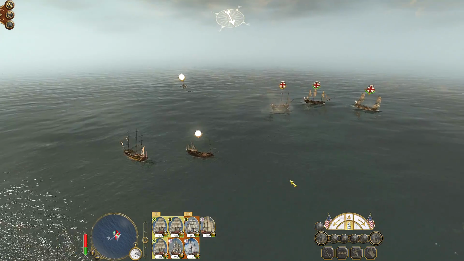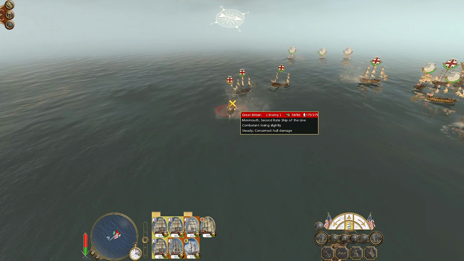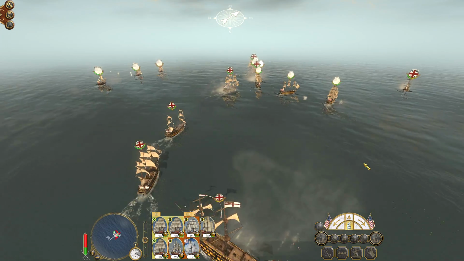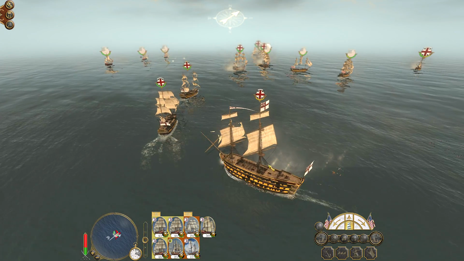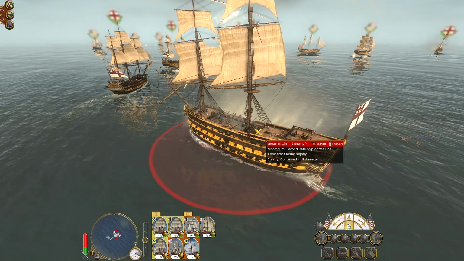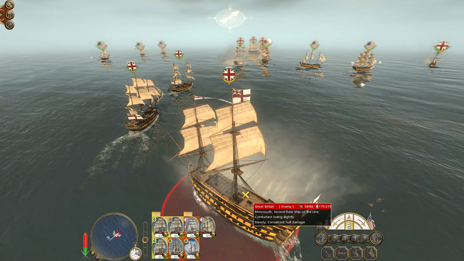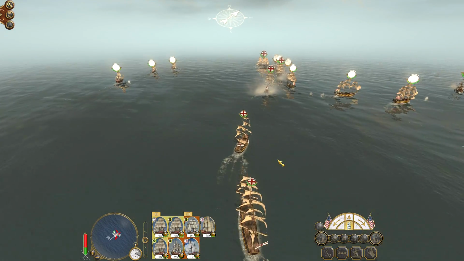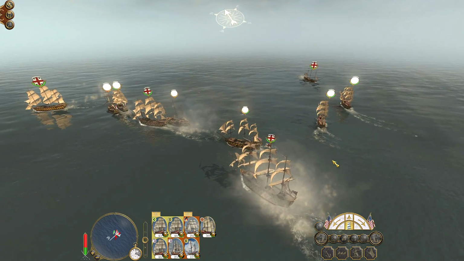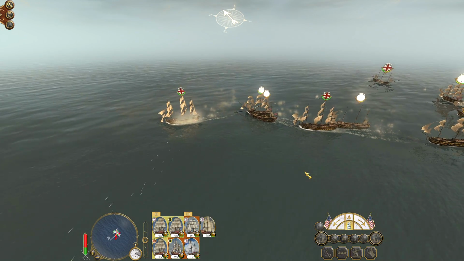Well, despite staggering odds, we have managed to sink a couple of British ships and really smash up a few more. The Monmouth, one of their very powerful second rates, has taken an extreme amount of damage. It's lost a mast, it's lost about 30-ish cannons, and a third of its crew as well. We've taken pretty bad losses ourselves with a couple of ships sunk and surrendered, but we should be able to get the rest of our fleet out of here with relative safety.